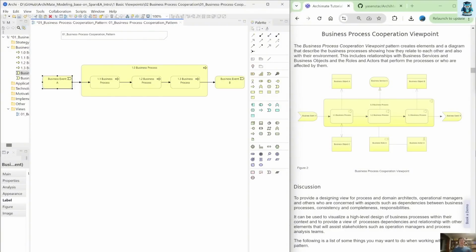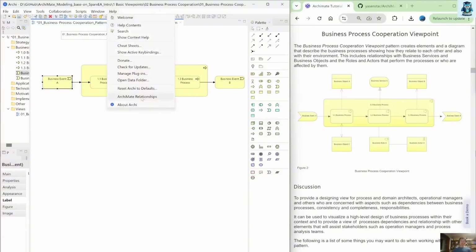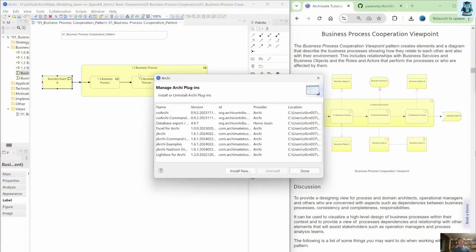But as I mentioned, Archi is a powerful open source tool. So actually, if you come to here, Manage Plugins, try to search the Archi GitHub project, try to search from the forum. You may find some useful scripting plugin. First install that, then find some shared or contributed scripts by other colleagues or friends in this forum.